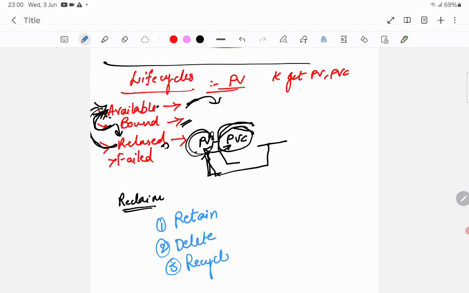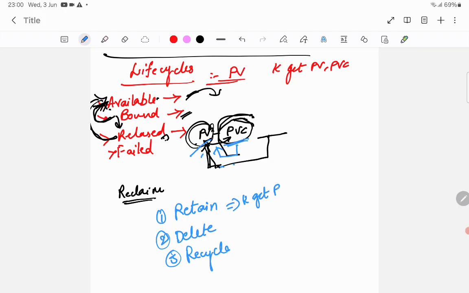So basically Retain means when you delete this PVC, still that information, somehow like a cache or something, will be present inside the PV. Okay, you can do k get pv -o yaml, something like that, or k edit pv. You will be able to see some information of the previous PVC. So when you delete those lines inside the PV YAML, then that PV will be available to a PVC. Until then it will stay in the Released state only.